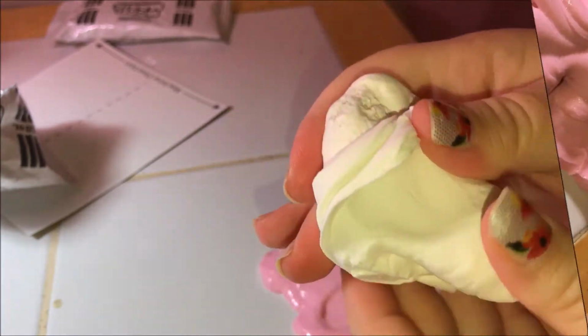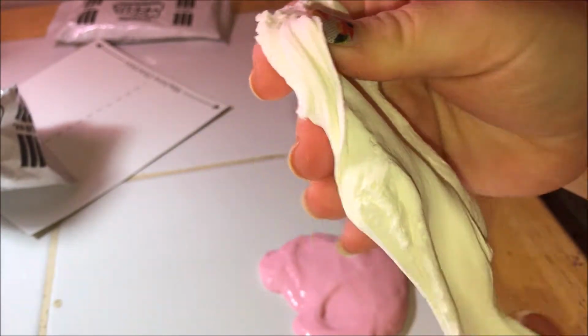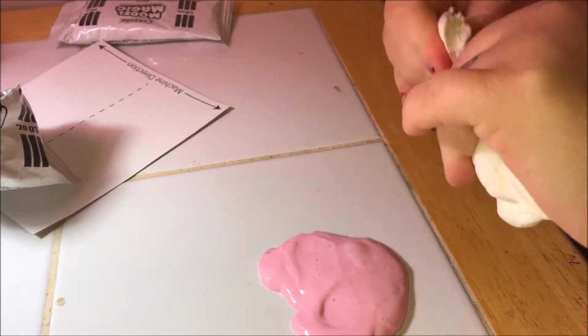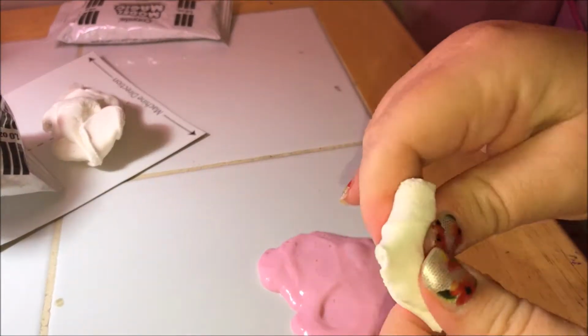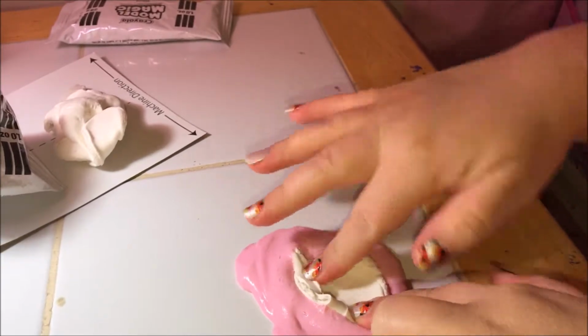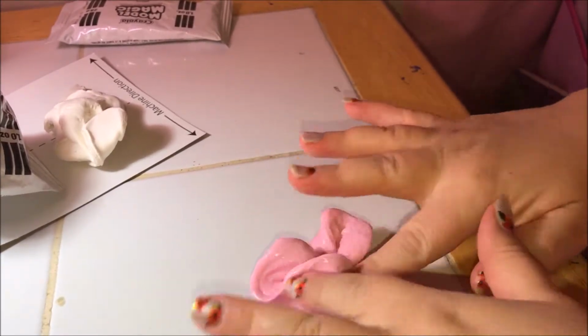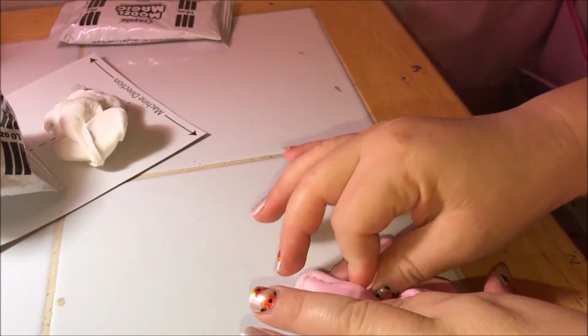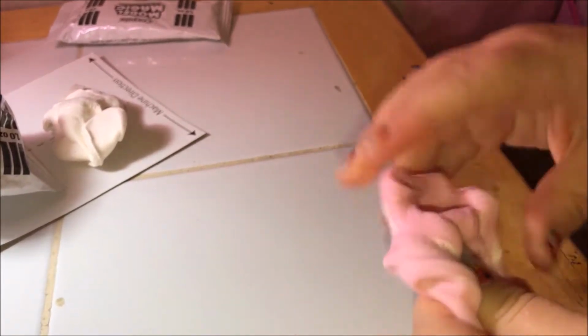Okay, here's the Model Magic. Okay, and here's my tester. So let me just get a little bit, just a little bit of this, and let me butterize it. Butterize.